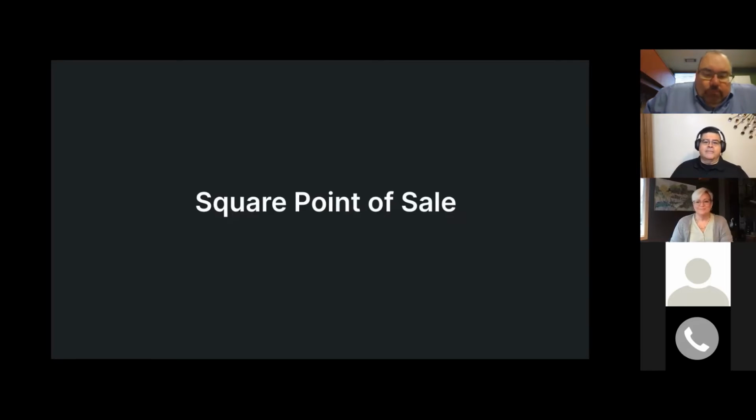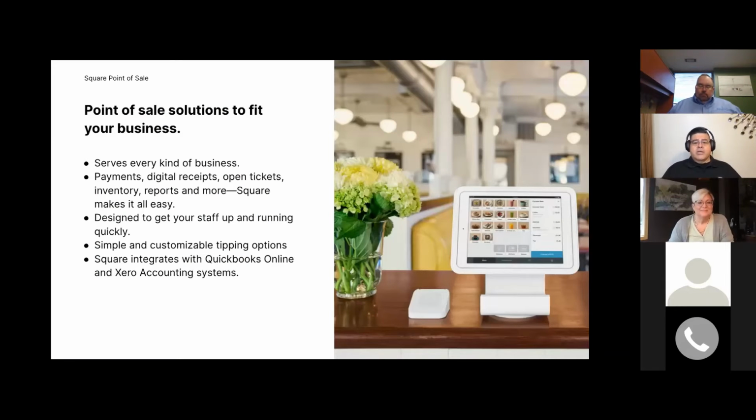All right, good. Okay, so the Square point of sale, our most popular point of sale, it's the free one. It's already worked for over 2 million businesses globally. In this example here, we're using it on the Square stand. It's quick to set up, right? Easy to use, customizable to businesses of all shapes and sizes. And again, best of all, it's free.